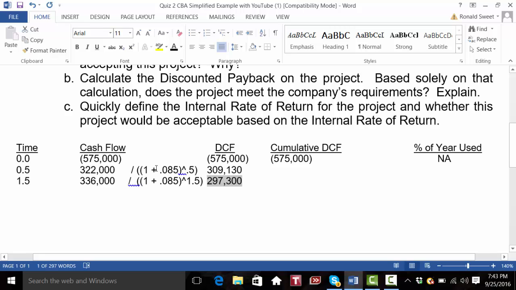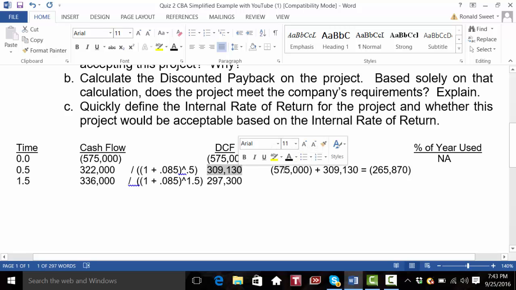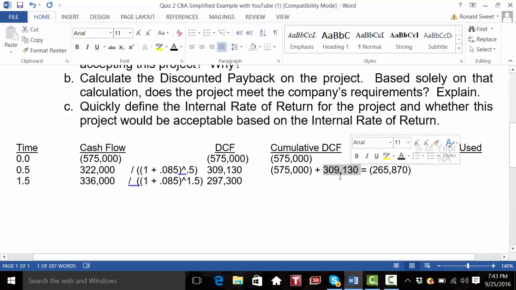We're not that accurate. And so when we do that, we should get a net present value by adding those 3 together. I'll do that when we get to question A, but I recommend you set up the entire table first before you start answering the questions. For the cumulative cash flow, you take the 575 deficit that you begin the year with, you add the discounted cash flow for that year, so $575,000 negative plus the present value $309,130 for the first year. That leaves you a deficit of $265,870.